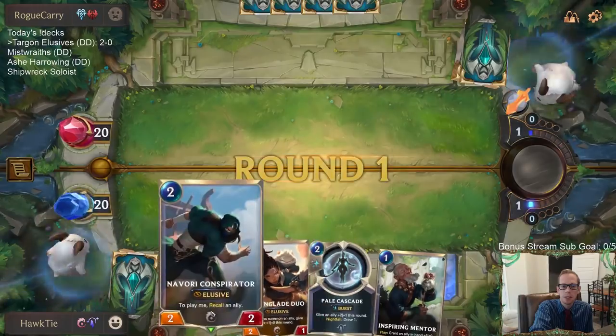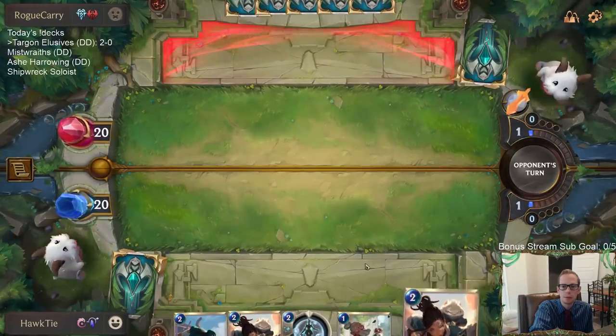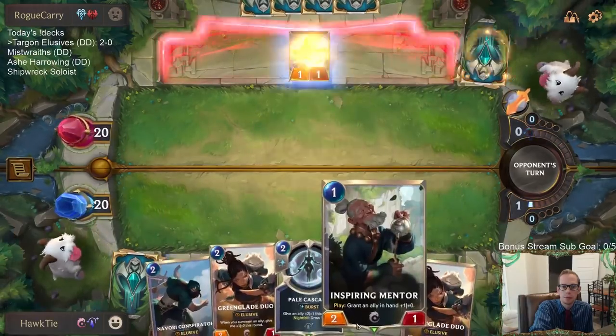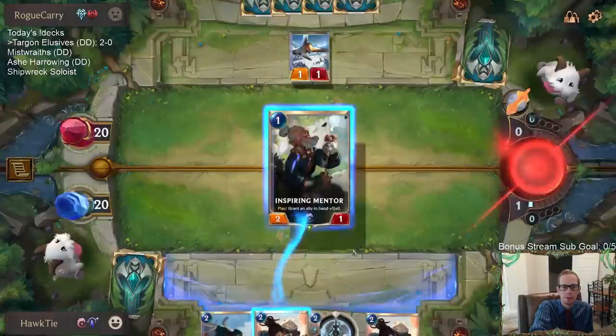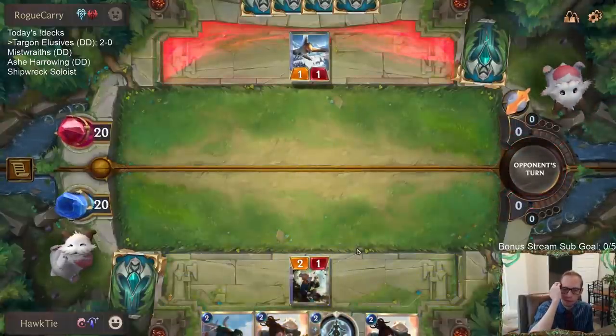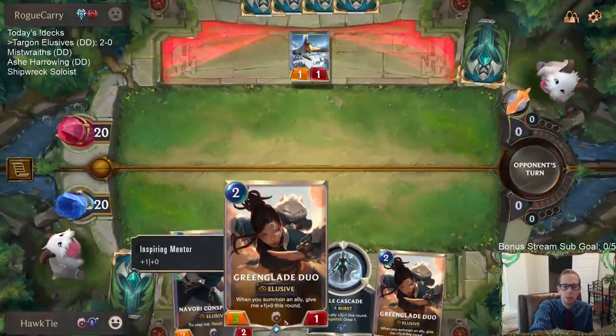Ash Sejuani again. Our hand is not nearly as good as it was the previous time against Ash Sejuani. Okay, well, now it's getting better. I may want to put it on the Conspirator. You'll thank me later. Just kind of split up the wealth a little bit between these.